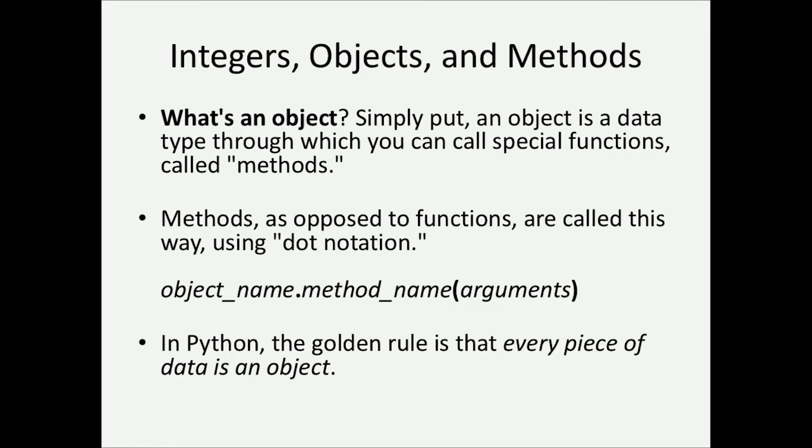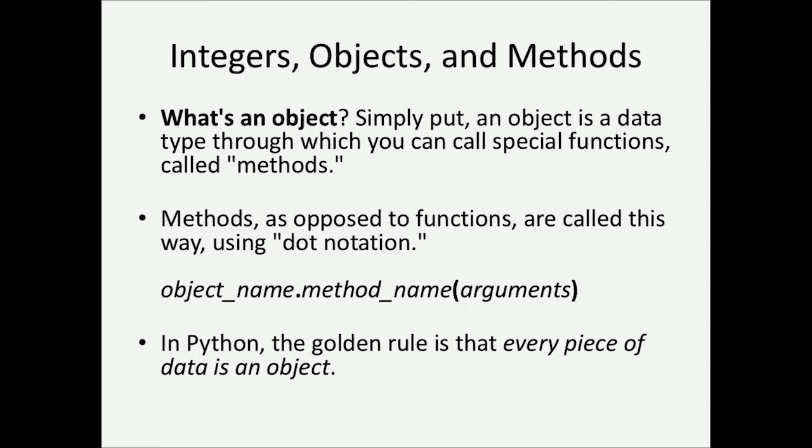All right, let's talk a little bit about objects and methods. This is a matter of object-oriented programming, and the course does not actually get into object-oriented programming or objects or methods very much, but we talk about objects and methods a lot in this course. The cool thing about Python is everything's an object. Every piece of data is an object. And what does that mean? Well, it's data, but it's also data with built-in capabilities, and that's really cool.